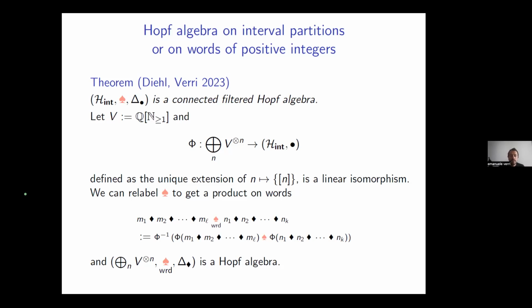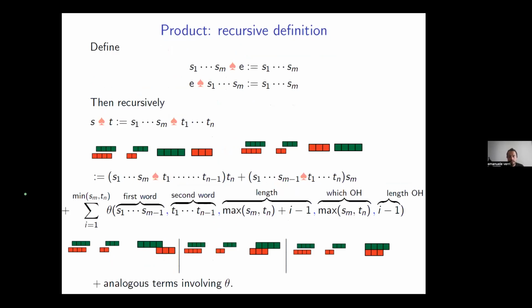One interesting question for us was, of course, the coproduct is straightforward, so we could implement it immediately. But it was interesting to see if there was a possibility to give a recursive definition for this product. So we start by defining on the empty word, taking the product from the left and from the right, and then we define recursively. Here, again, I drew images on top of equations that are examples of this recursion, so I hope it's understandable.